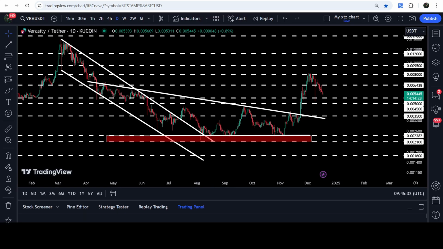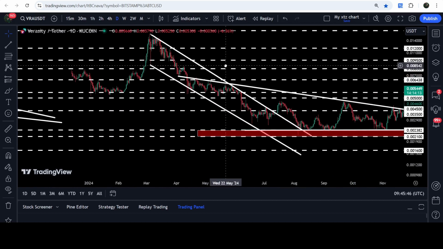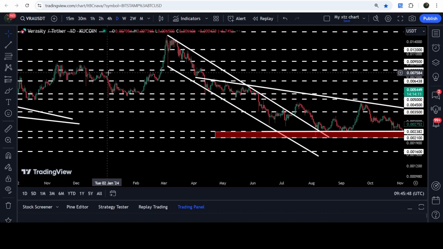Now if you take a look at the live daily time frame chart, you can see that this was the descending triangle and this was the down channel. After the breakout from this triangle, we had a nice short rally, but the price line was rejected by this resistance of $0.008. That was previously broken as a resistance here, and before that, it was broken as a resistance here.